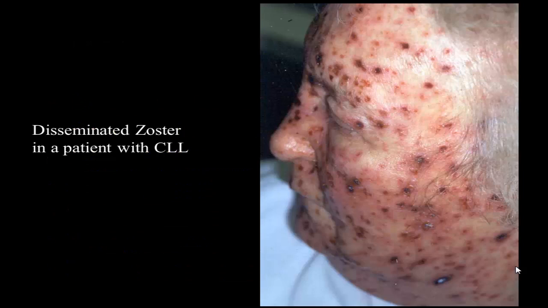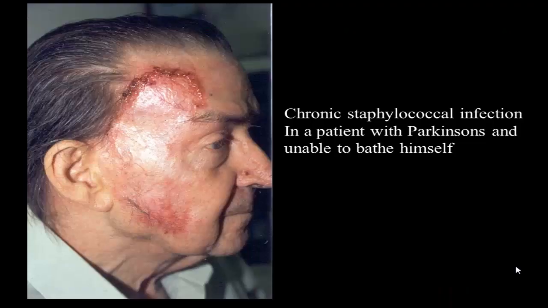Here's an example of an underlying illness — a lady with CLL who developed a diffuse vesicular eruption all over her face and body. She had disseminated zoster secondary to being immunocompromised from her chronic lymphocytic leukemia. Another older fellow had mild dementia, prostate cancer, congestive heart failure, and hypertension, and had this chronic staphylococcal rash called lupoid psoriasis. You see it in individuals who can't take care of themselves — he was living alone, bathing once a week, with a whole host of social and aging issues contributing to his skin problems.